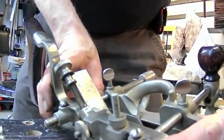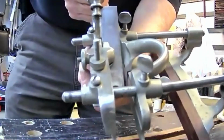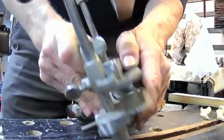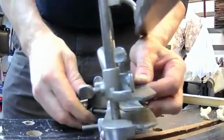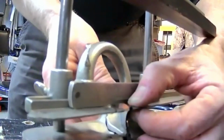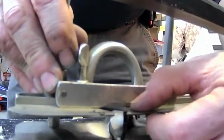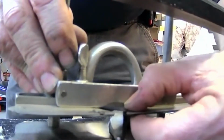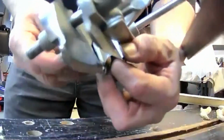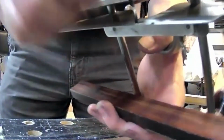I'm going to slide the other skate over carefully, and I want to make sure that the skate slides just in behind this cutter. I don't want to hit the edge and damage it. Might have to wiggle the blade just a little bit, apply a little pressure to get your skate to go behind it. In this case, I'm going to loosen the iron slightly, and the skate slid right behind. So you should be able to see that. I want the skate parallel on the outside edge here. So I can tighten my iron back in, and it's going to automatically be parallel with the inside skate. It's the way it's designed.